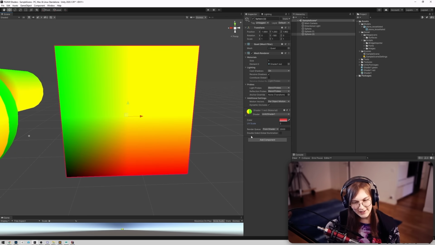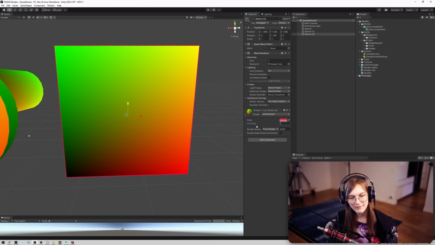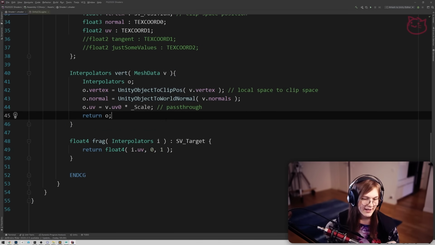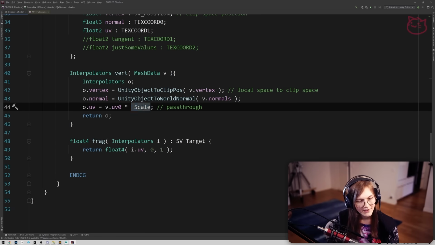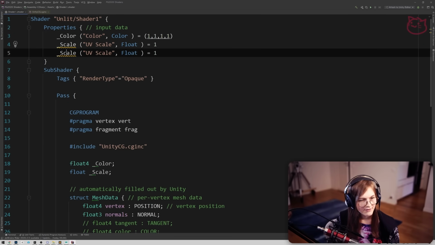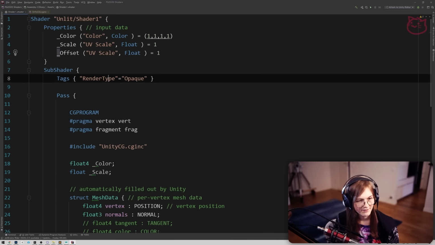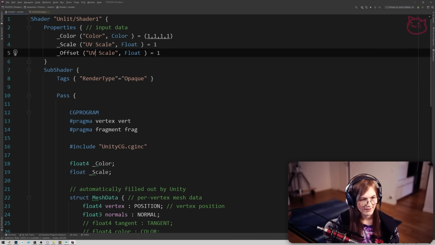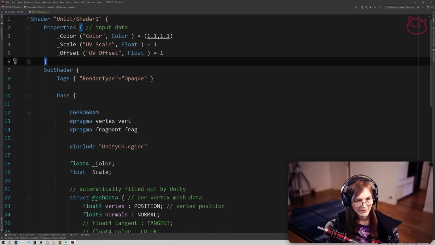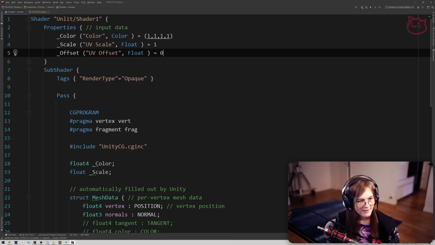So this is how you can very easily modify data like this. And the part that I really love about working with shaders is how closely you can visualize math and things you would do in math. So in this case, we multiplied by scale. So what if we do some other stuff? Let's say we have something called an offset. Let's call that offset. Default is 0. The additive identity. There we go.